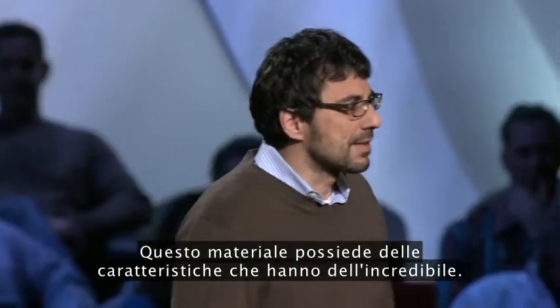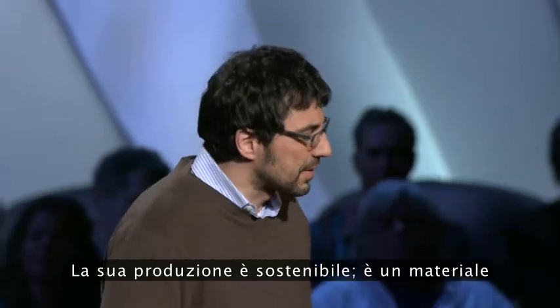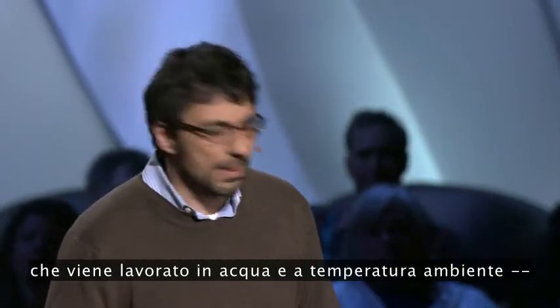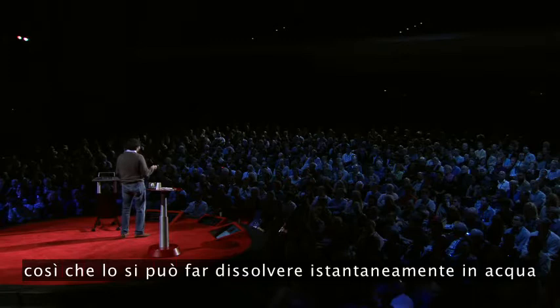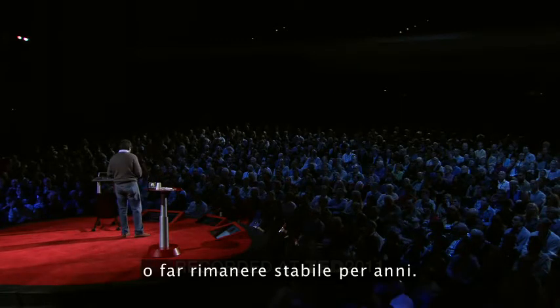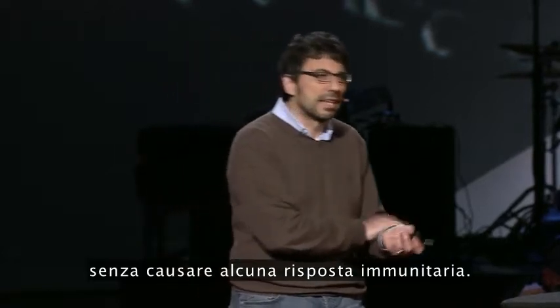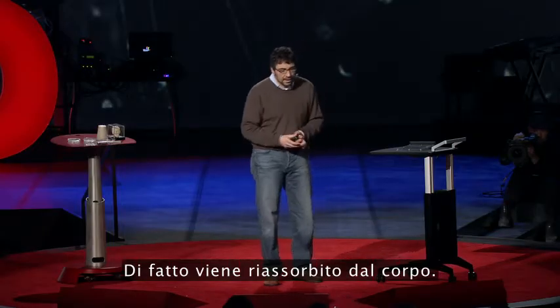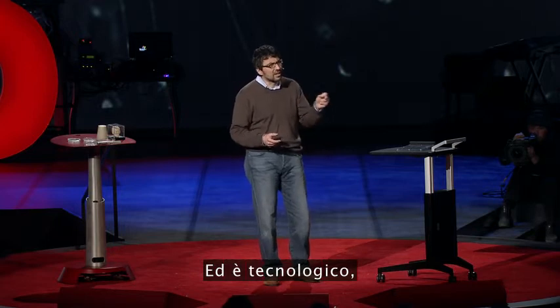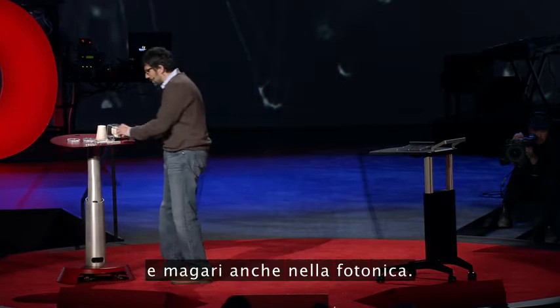This material has some traits that make it seem almost too good to be true. It's a sustainable material that is processed all in water and at room temperature. It's biodegradable with a clock, so you can watch it dissolve instantaneously in a glass of water and have it stable for years. It's edible. It's implantable in the human body without causing any immune response — it actually gets reintegrated in the body. And it's technological, so it can do things like microelectronics and maybe photonics.